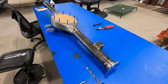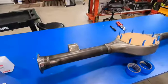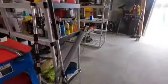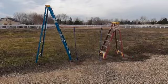All right, got it all masked off here. I got it wiped down with alcohol, so everything should stick good. Then we got the professional paint booth set up out here, and I'm gonna come out here, hang it real quick, and then we'll get to painting.